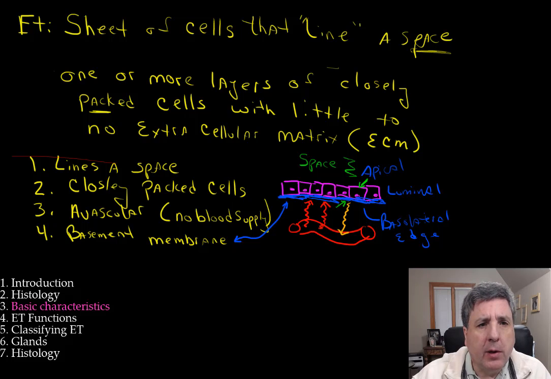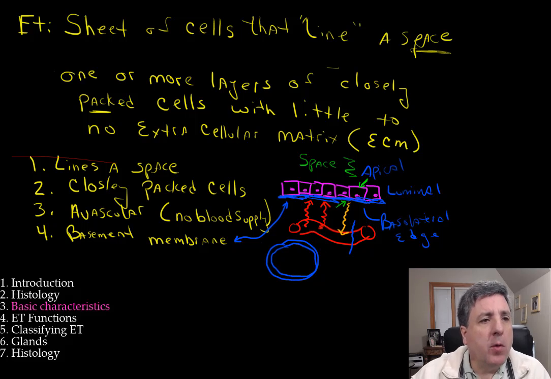Let me do a cross section. Let's say I was to cut that blood vessel right there, and I was to show you a cross section of that blood vessel. Let me just kind of draw that. When we're looking at that, this is the blood vessel. I've done a cross section, and the different surfaces, this is the space in here.